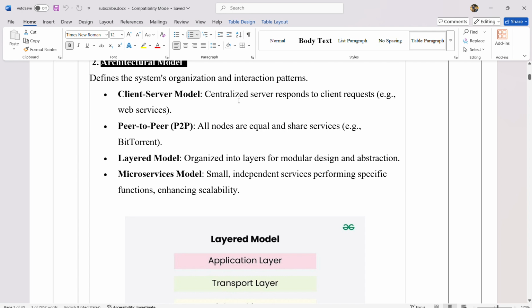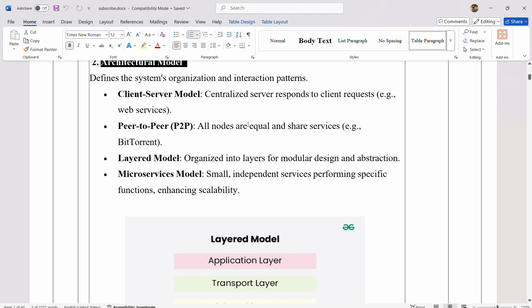Client server model means there is one client, and the client is connected to the servers via the internet or a network, guys. When the client sends a web application request to the server, the server will respond to many clients.